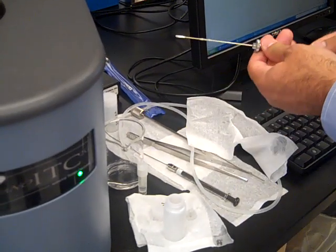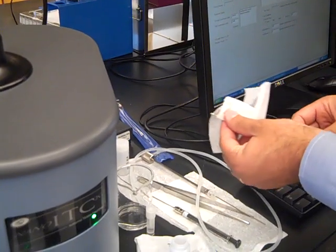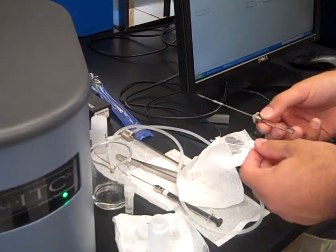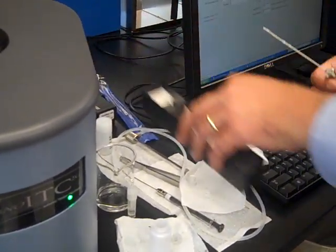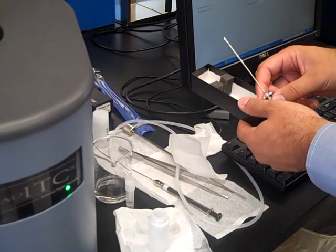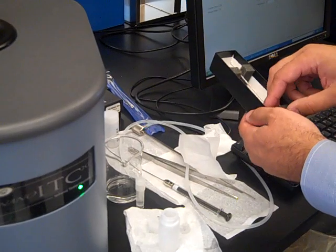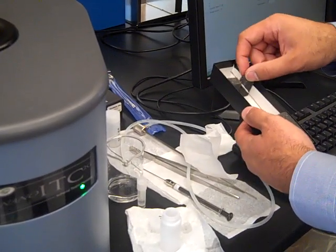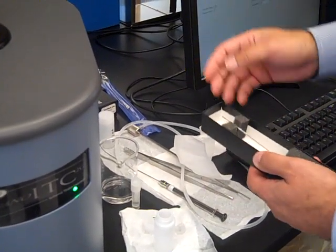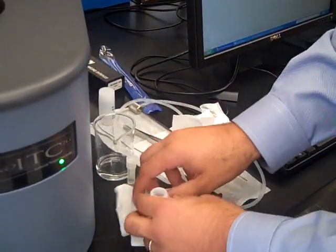And then, you know, you can either start a new experiment, or if you're done for the day, you can leave the syringe out to dry. But you might want to just let it dry in its case here so that it won't slide or roll off anywhere. And you just leave the plunger out and just secure the syringe in place. And you don't necessarily want it resting on here. You kind of just want it to be able to move free so it's not going to get bent by accident. And then we can just store that back there.